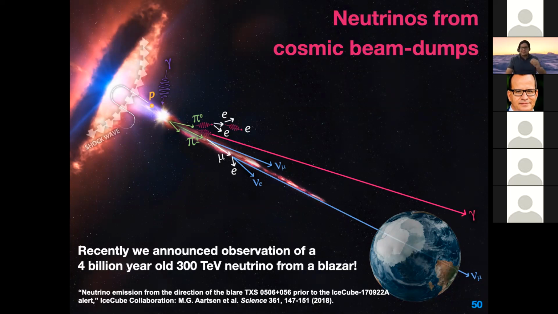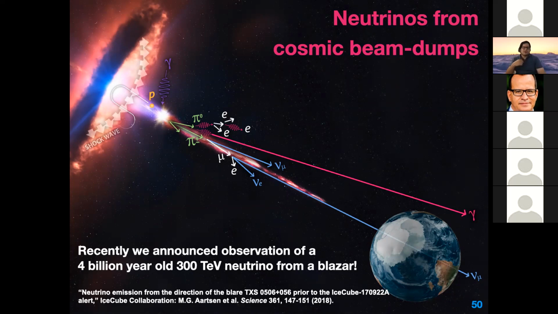But the idea is that there are cosmic accelerators that somehow, yet unclear, accelerate protons to high energies, and these protons interact with ambient radiation or dust around the acceleration region. In that region, they can start a cascade of particles, and those particles, for example, can start producing pions in the cascades, and then you again have neutrinos, gamma rays, and cosmic rays. So in this picture, the three cosmic messengers, cosmic rays, gamma rays, and neutrinos, are related in their production. This is yet to be tested, but we do have some partial evidence of this.